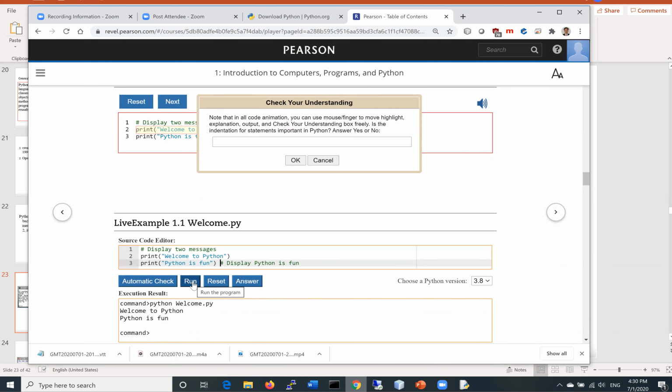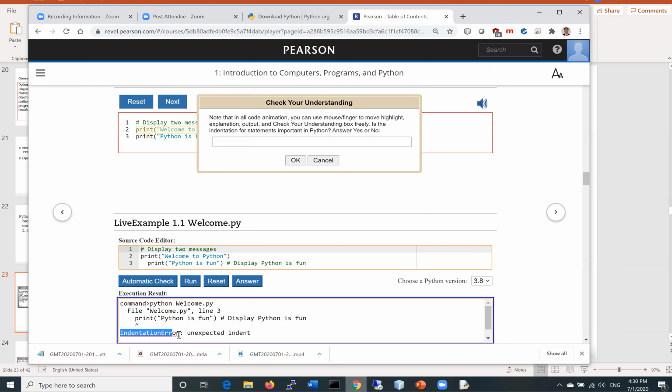You can run this program and get this output. But if you indent it incorrectly like this, your program will not be executed and you'll get an error. So here it says indentation error.